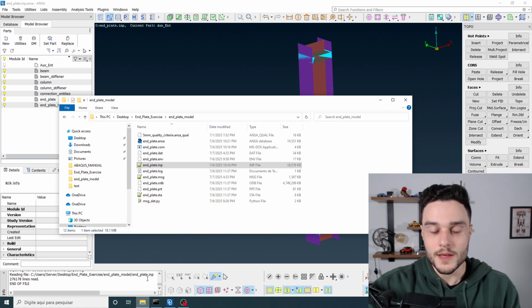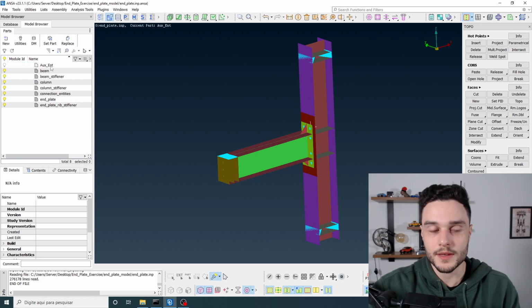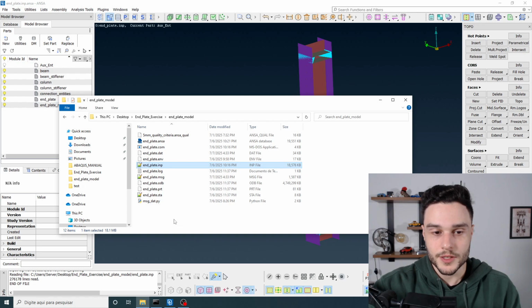If we outputted the .inp file without ANSA comments, then we wouldn't have the model browser and some other ANSA related entities organized in this manner. Because, for example, the model browser and ANSA parts is something related to ANSA. It's not information that Abaqus reads. It's not compatible with Abaqus. Anyways, this is just a curiosity that is important.